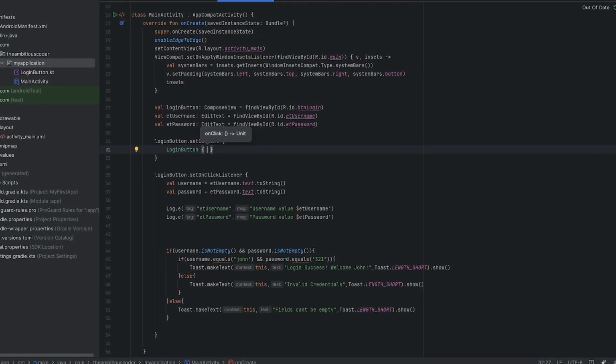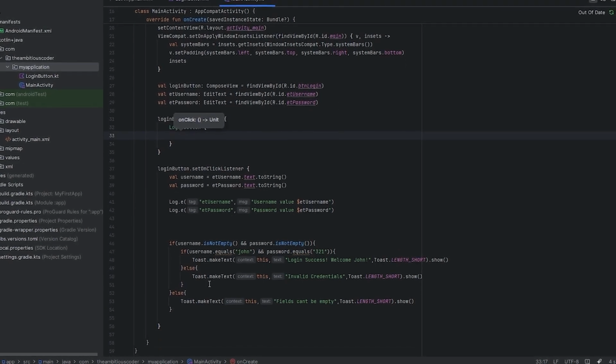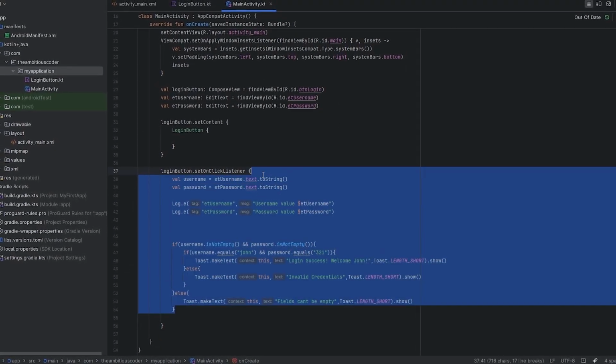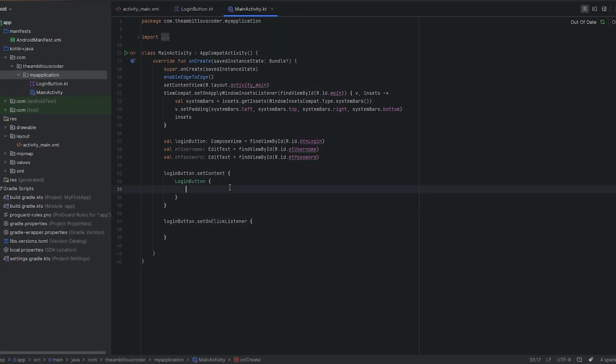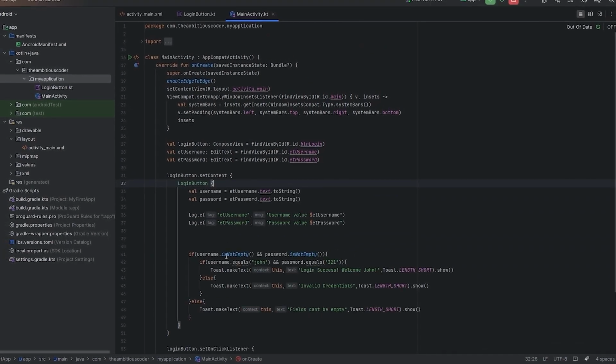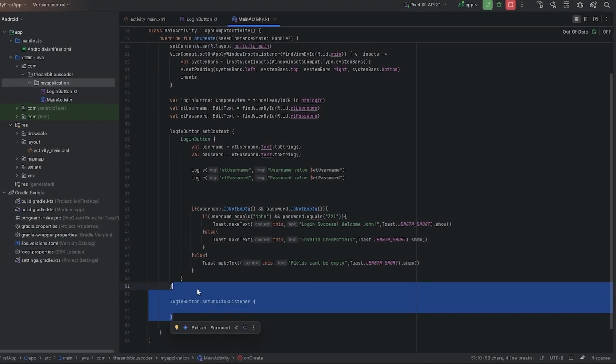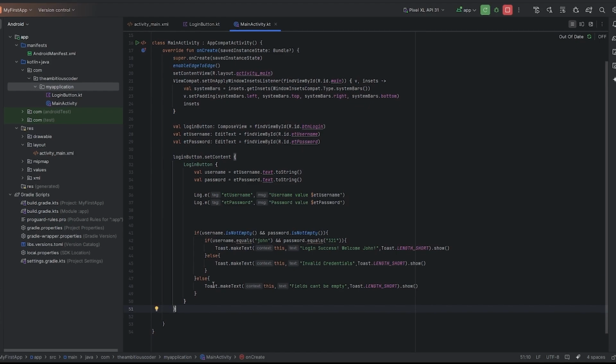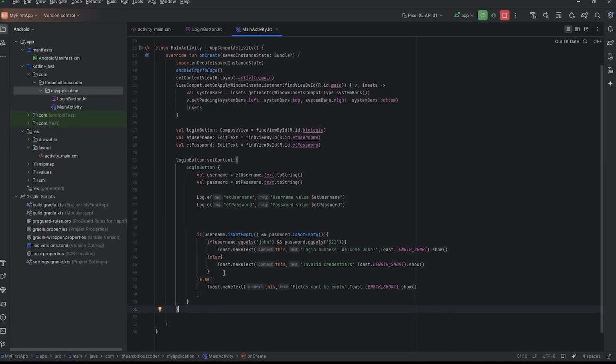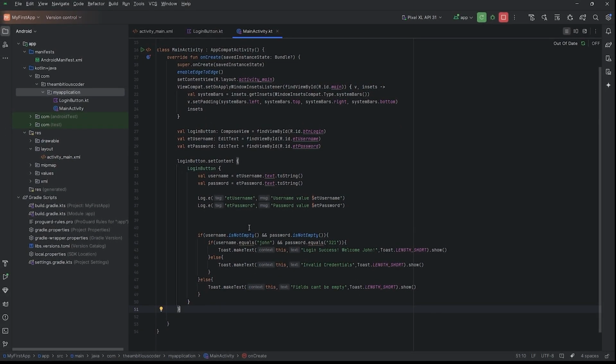Now that we have set our composable view to include our login button, it's time to move the logic that we previously had into the login button callback that we have created. Let's run the project and see our composable button in action.